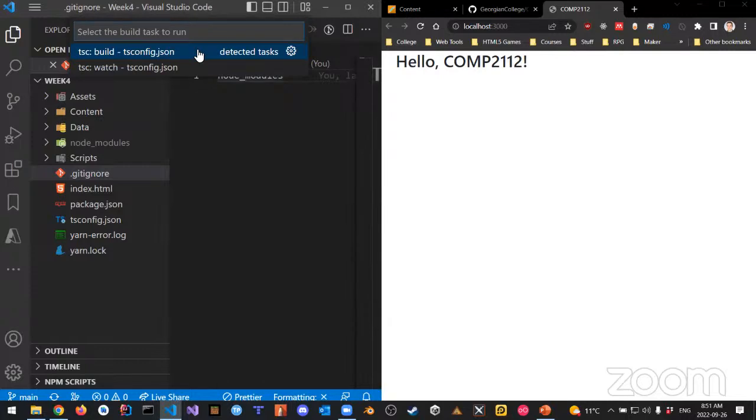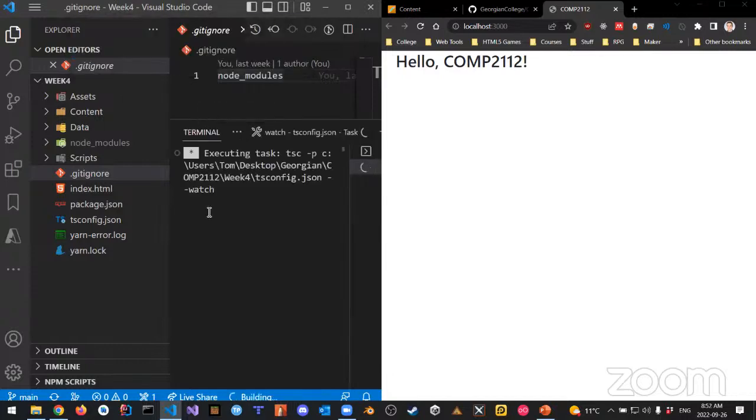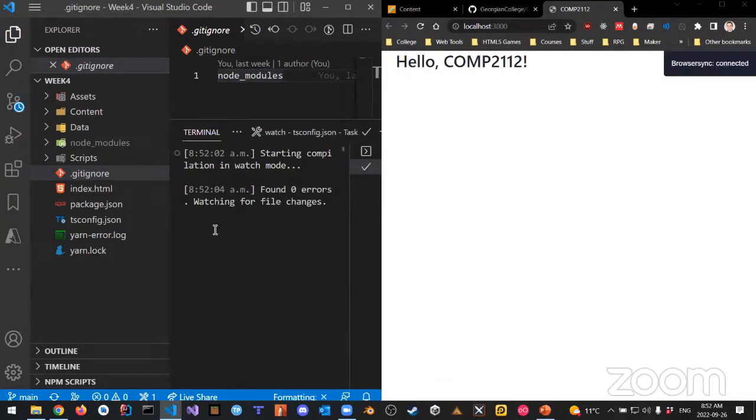Or you can use a watch task. What the watch task does is it's almost like an event handler. It waits for any files to be changed on your side with respect to TypeScript, and then it'll automatically transpile for you. I'm going to be using the watch task here. The watch task will run in the terminal window. Now, what if you can't make the task runner work? That's also something that students have a problem with.